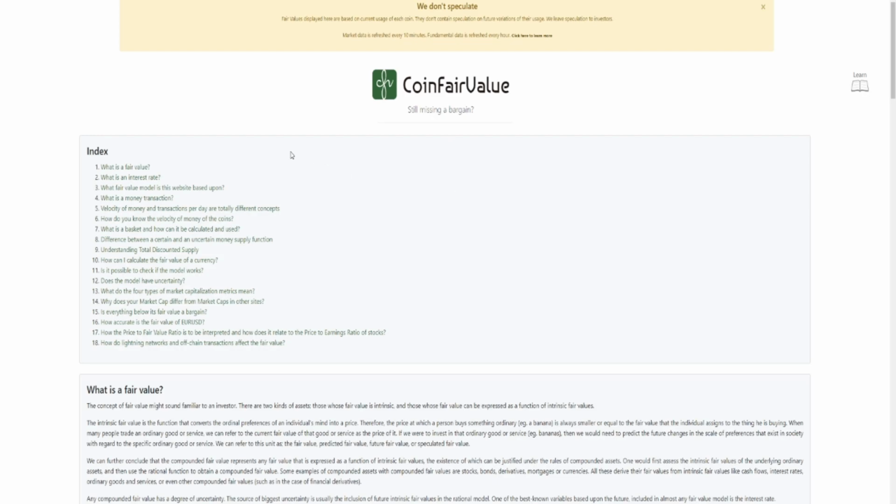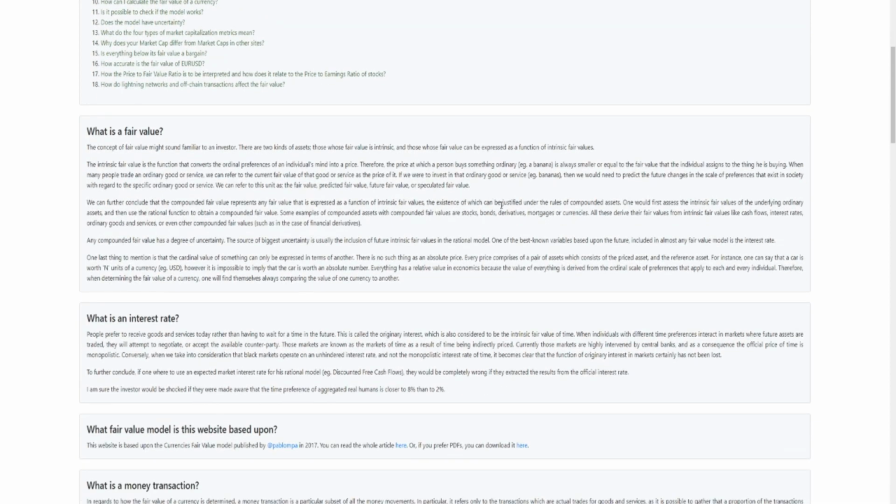Now, right here, the very first thing we start off with is what is a fair value? And we can dive into that a little deeper, but in a broad example that they've used, they say, like when you go to a grocery store and you go to buy a banana, you already have in your mind what you perceive to be a fair value for a banana and for you to buy it and consume it now. But is that different from what the fair value of something would be if you were investing in bananas and you knew that there was going to be a banana shortage over the next few years? Would the fair value be different if you were accumulating, saving based on the fact that you think the price of bananas is going to be higher later?